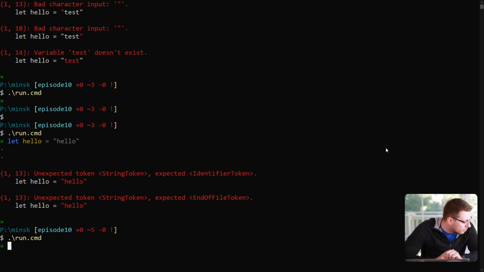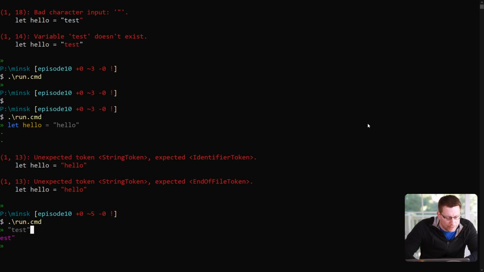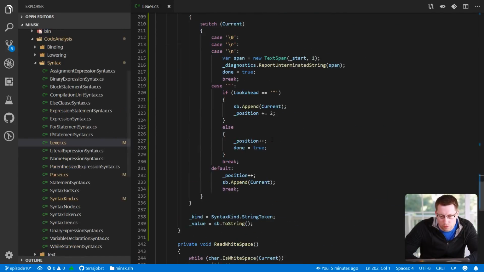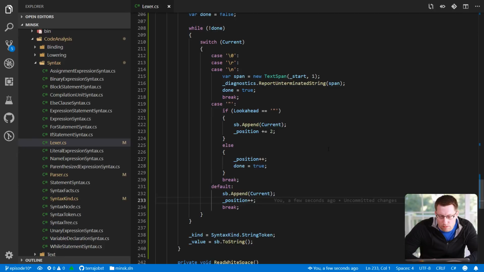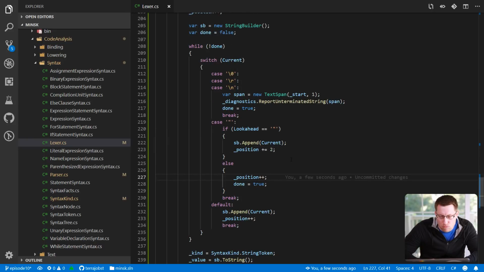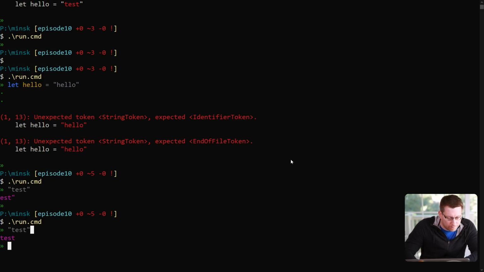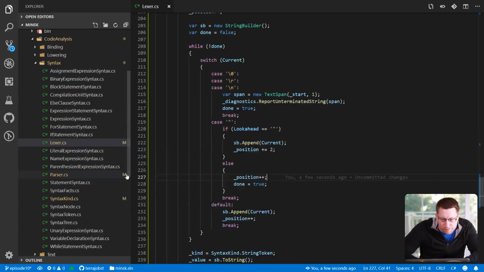Shouldn't append be called before position++ in default? Probably. We'll find out now. What happens when I do test? Yep, everything is shifted by 1, which is not what we wanted. Still begs the question why the trailing one is in though. All right, this is, I think, what we want.